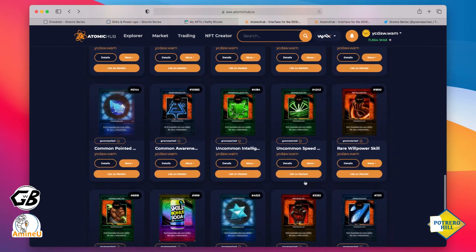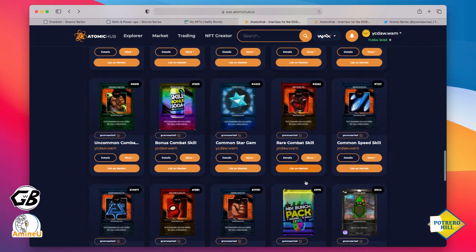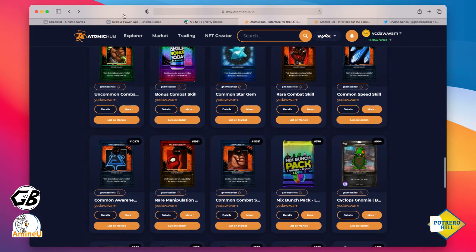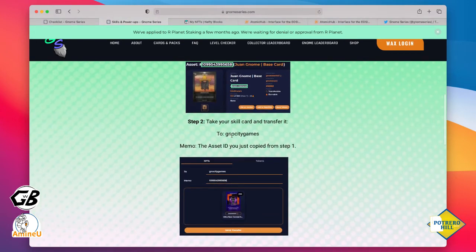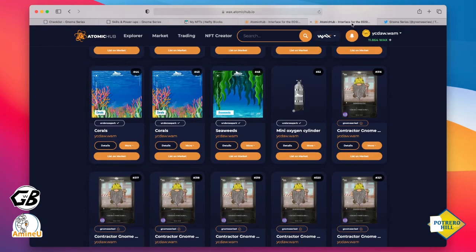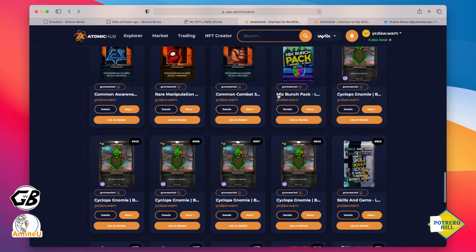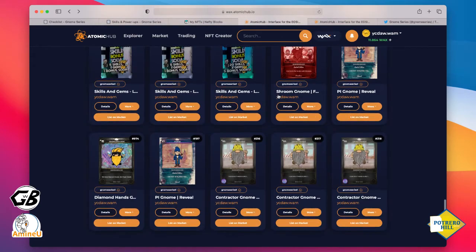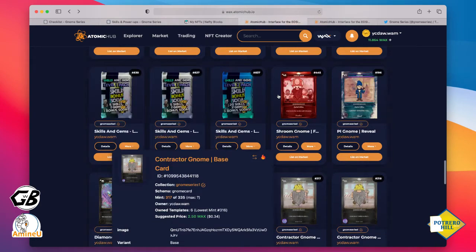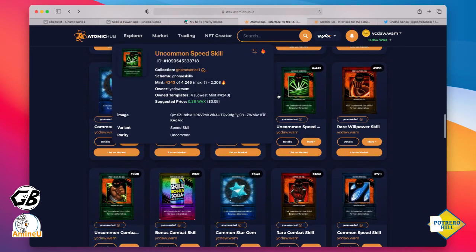Because common skills work on base cards. It's hard to say, because if you look at this, this is ultra rare combat on a base card. Theoretically, it should work the same, but who's to say? So I'm trying to find the one I had selected, and I'm not seeing it. My apologies if you watched this, but we're going to get there.